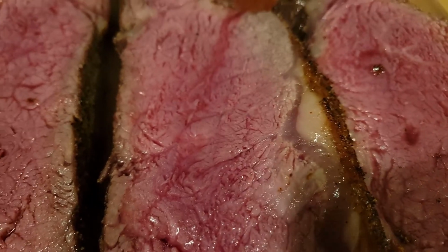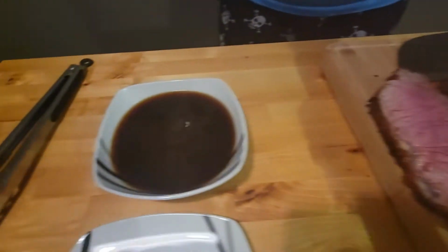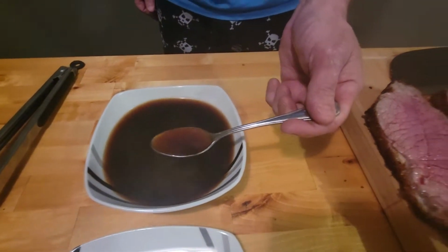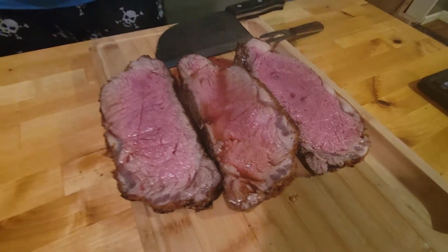Look at the juices just coming out of that thing. It's ridiculous. Look at that river. Hold on. Look at this, guys. Just a river of juices. Absolutely perfectly cooked. And then look at this. Check this out. Got a little au jus. Just go ahead and throw a little bit on. And there we go.